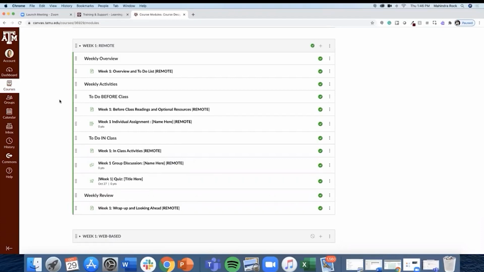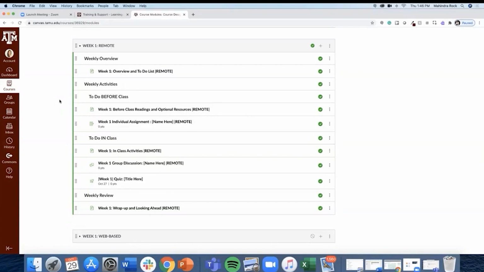Think about how easy it is going to be for them to access and navigate your course and your module on a weekly basis. How can we better support their learning in a remote environment? Or in a face-to-face environment, you could support their learning and extend it after that face-to-face time.